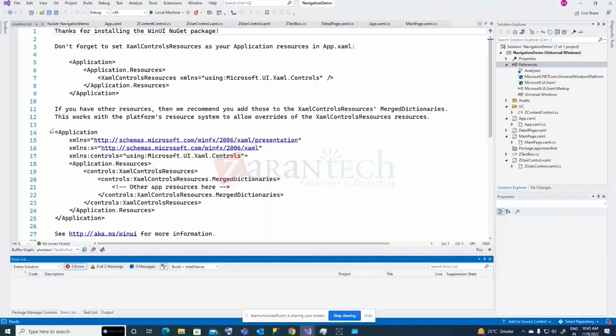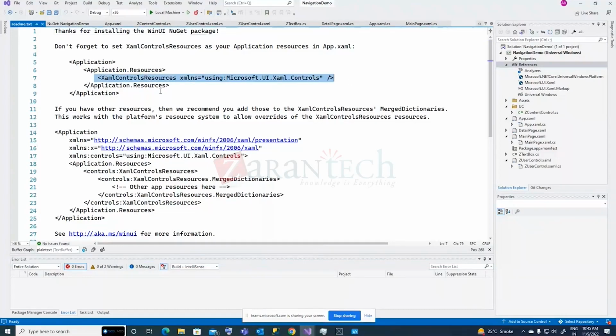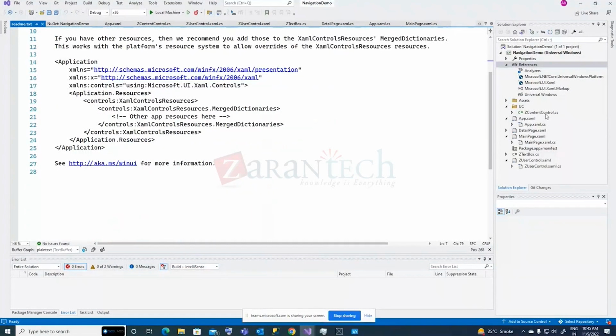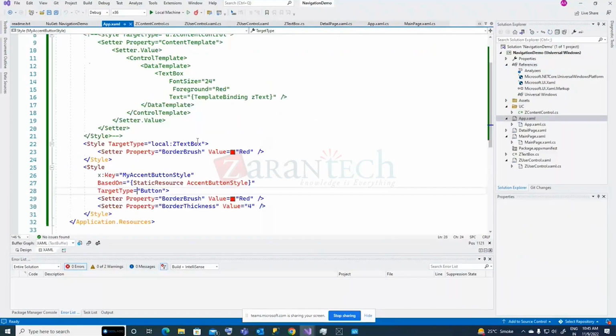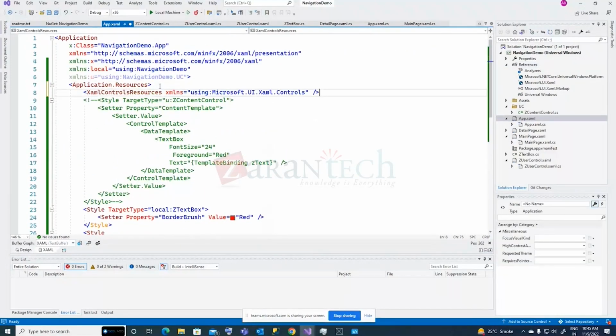It will give you all the details of what you need to do. You just need to add this line to your application resource, basically here, and you're done with your WinUI. You have implemented the WinUI. It is the only step you need to do.